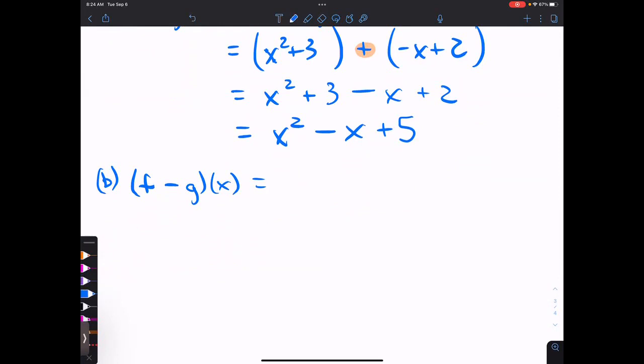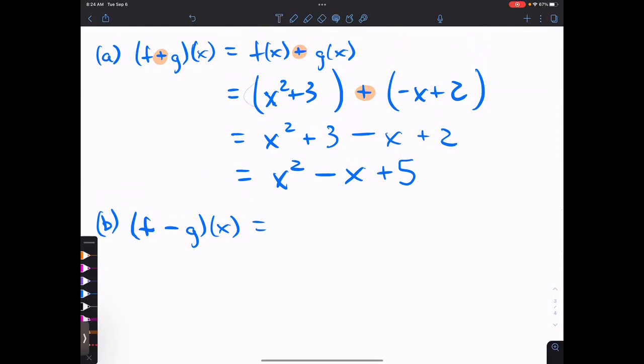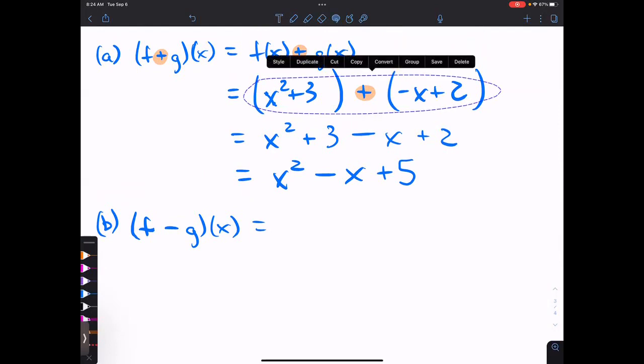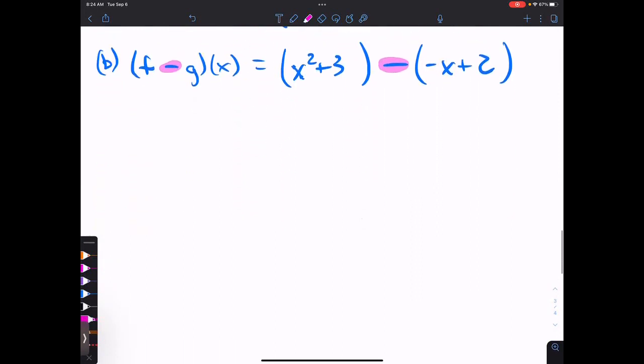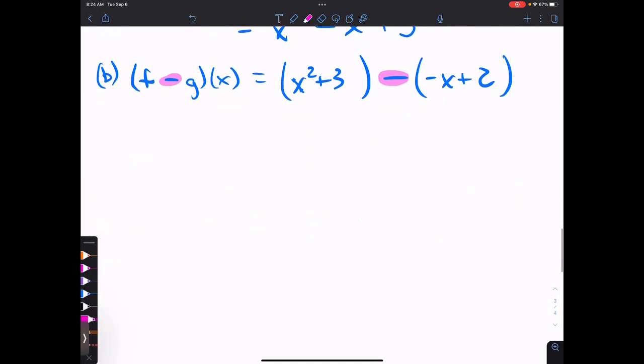All right, so what does B look like? F minus G, same basic idea. Take the two functions, right? So the setup's going to be basically this again, except instead of adding, we're going to subtract. Everybody okay with that part? Okay. Then we just have to do it, right? Now we've removed the new concept notation thing, this part that's maybe a little bit scary. Now it's just, I'll take these two things and push them together, right?